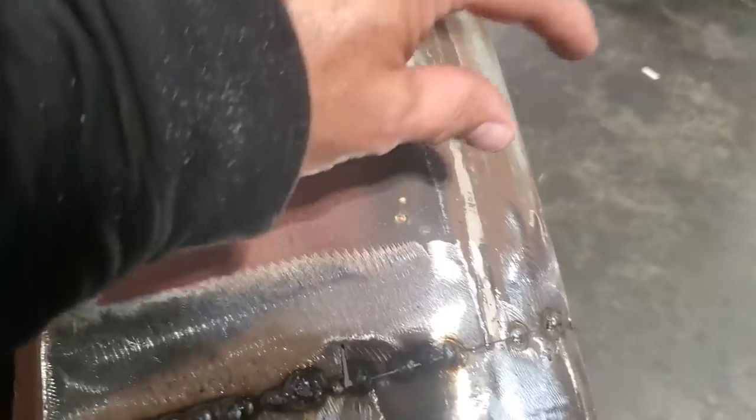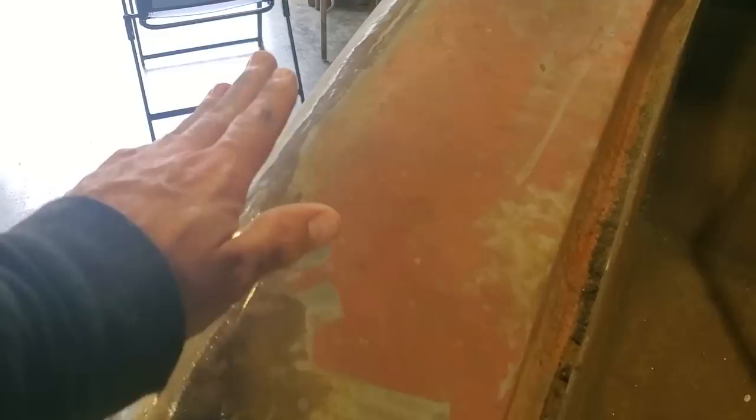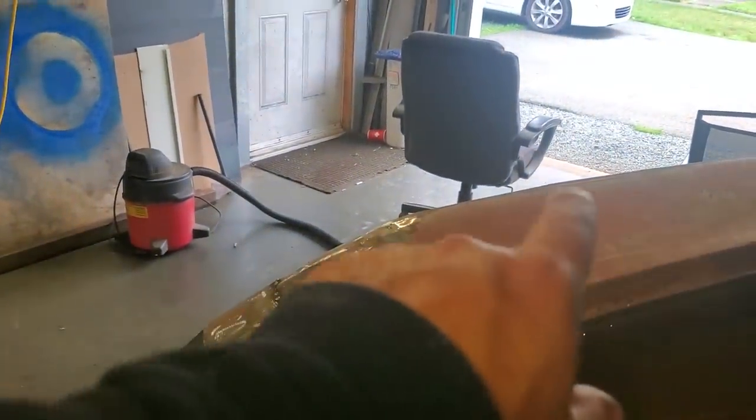So I'm going to take a strip and cut out of here and basically put a new strip in here because it's high here. Like I talked about before, the problem I've got is this quarter panel right here is a lot higher than this side over here. If you look at that, you can see the way that flows, nice. I've got a nice flow. This one here doesn't. This one has this buck on it.